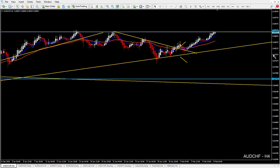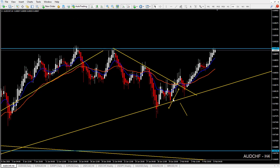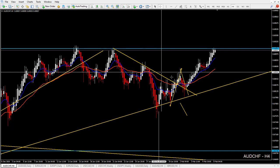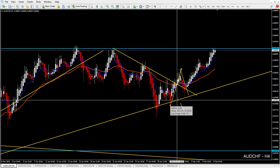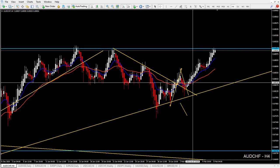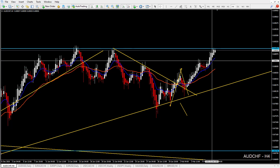If we pay attention to the 4-hour chart, this is the situation from last week, and what we had was a 4-hour 1 to 3, which was good to take because our target was good enough. We had this trendline breakout, higher highs, higher lows. We see the price was also making higher lows. Entry after the candle close, stop loss 45, 50 pips. Our target 70, 80 pips. It's more than enough for us because it's more than 1 to 1, and here we don't want to take 3 targets, 2 are enough.